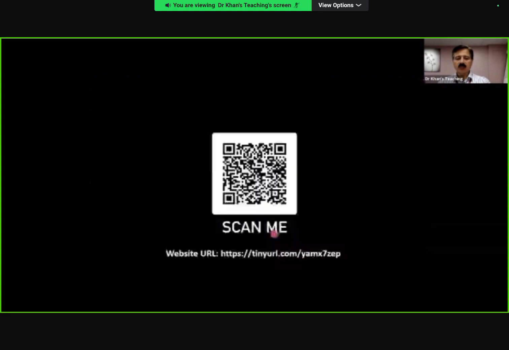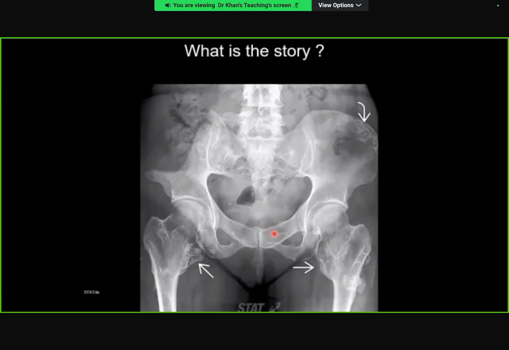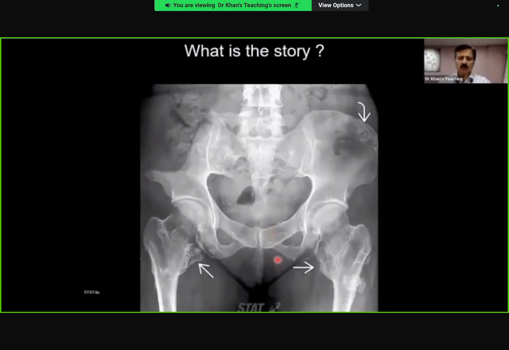And if you see, this is a type of case you should expect in the exam. This is from the literature, where this is a story film. And in the FRCR exam, these kinds of cases are very much favorites of the examiners. We call them a story. It tells you a story.